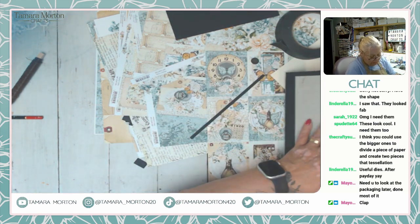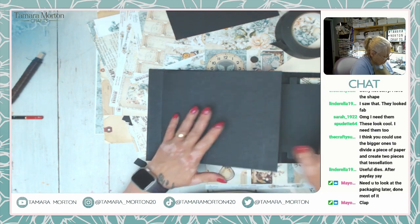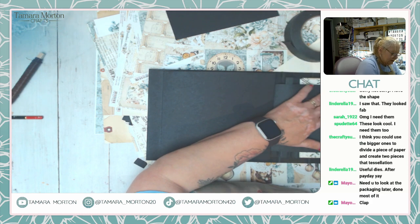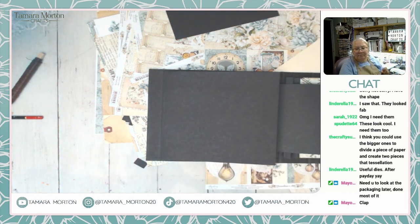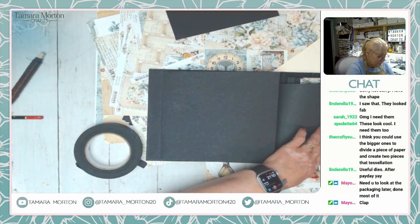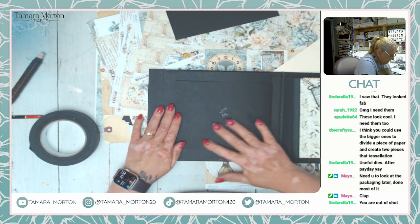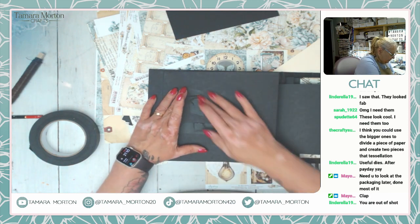So they are on like so. I'm just going to push that over. That'll be okay. So leave you there and pull that over. So a bit of tape, sticky side up, and you can add your first magnet on the top like so, and then we'll get the next magnet and we'll put that one down like so, and we can close that over and then just stick them down.